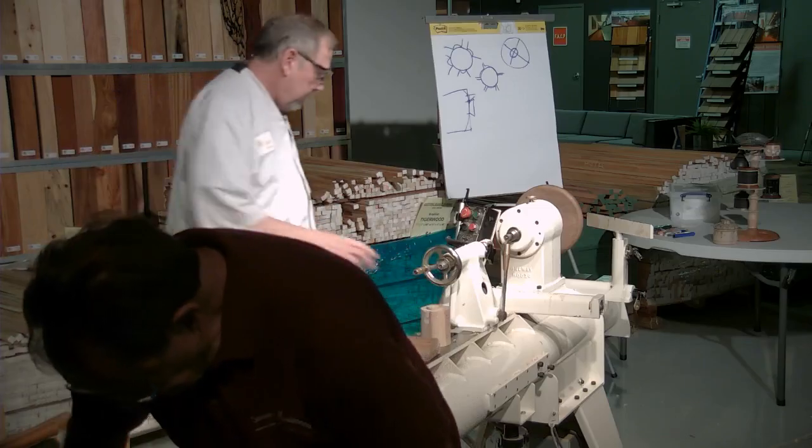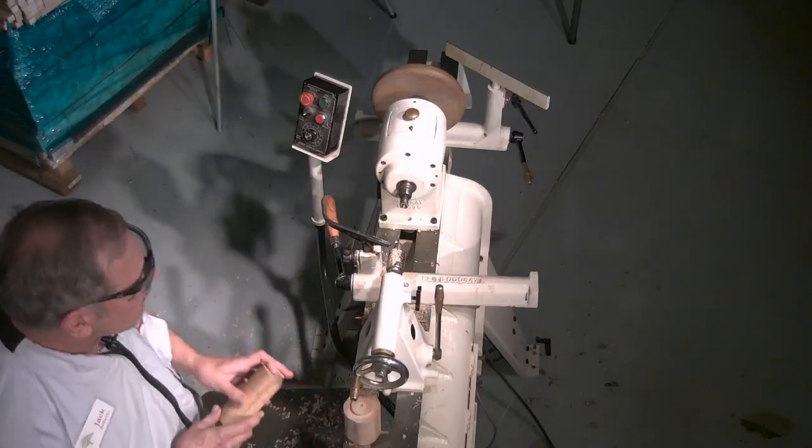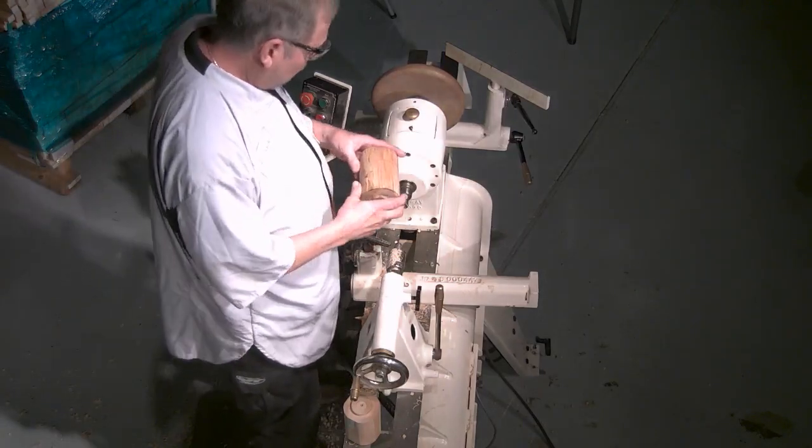Keep hunting. Okay, while he's hunting for that, let's talk about something else. When I get this turned around on this box, we'll talk about grain alignment.